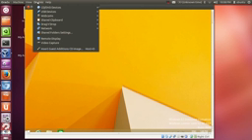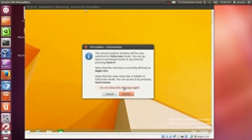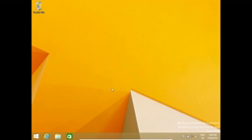Or even if you want to go to full screen mode, you can just go to view here and switch to full screen mode. So I will click this, and it's showing some information. I will say switch, and it goes to full screen mode now. Okay, and right now I'm in full screen mode.